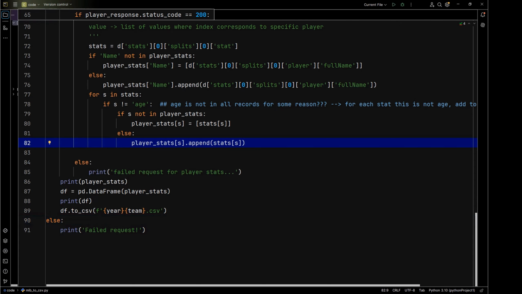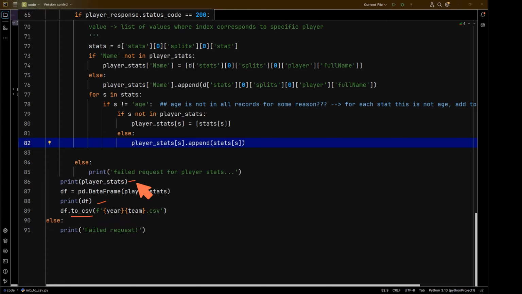I want to point out a couple of things as I run it. I'm going to do two kind of debug printings, as well as outputting it to a CSV.